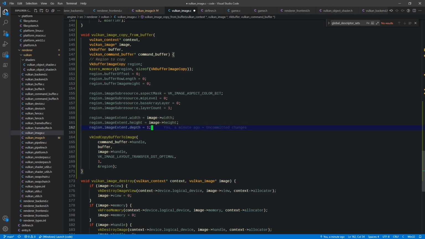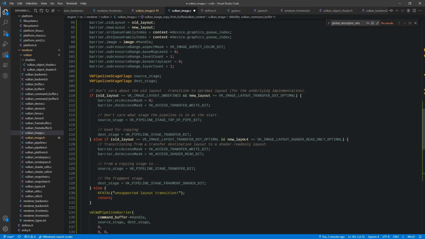Okay, and then all it is just this VK command copy buffer to image. And as you might have noticed, since this is a command, that means it needs a command buffer, which is why we take this in. So the idea here is that this function is actually designed to be used in the middle of a command or a series of commands that is fed to a command buffer. So it just sort of makes setting this process up a little bit easier for us, okay?